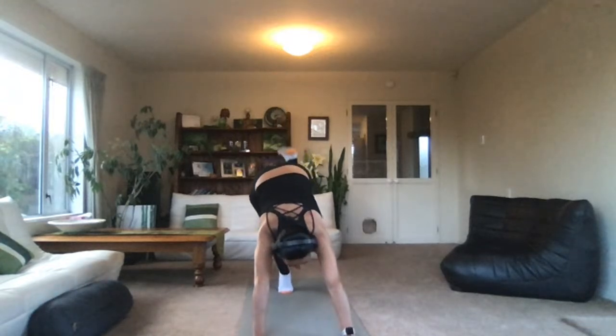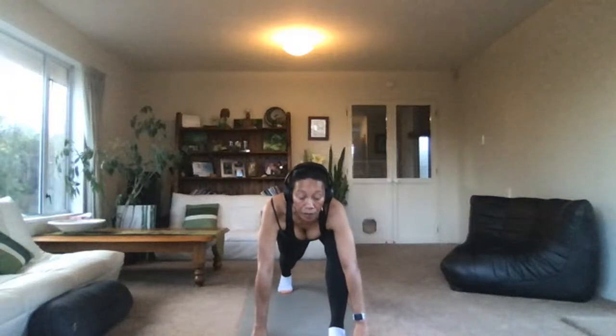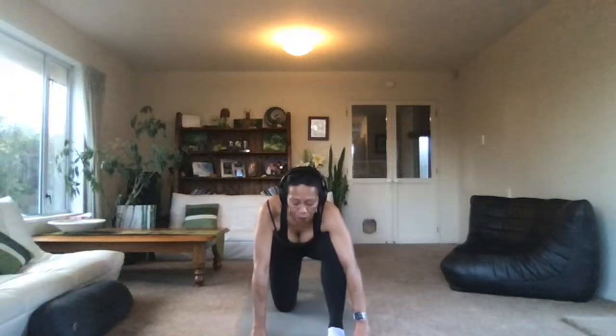Inhale. Step and replace it with your exhale. Inhale here to halfway lift. Drop your right knee down with your exhale. Lift with your inhale. Sink further to your hips with your exhale.